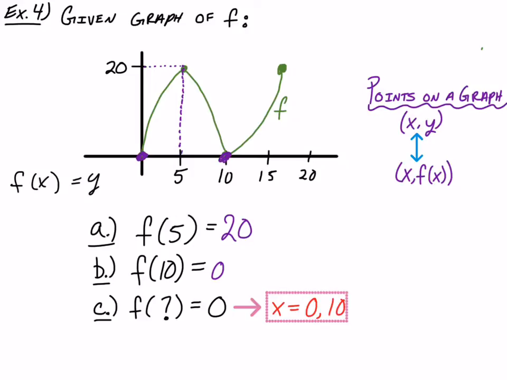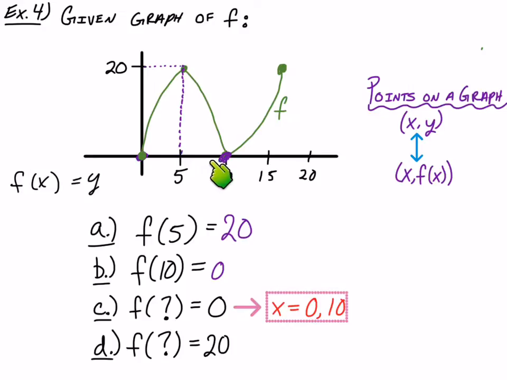A little bit different if I ask you about the inputs as opposed to the outputs, like in parts A and B. And the last one here for today, part D. F of what value, just put a little question mark there, f of what value equals 20? So I'm really looking for the input. What x value, what input here would give me an output of 20. And the outputs, those are our y's, right? So height of 20 on the graph.